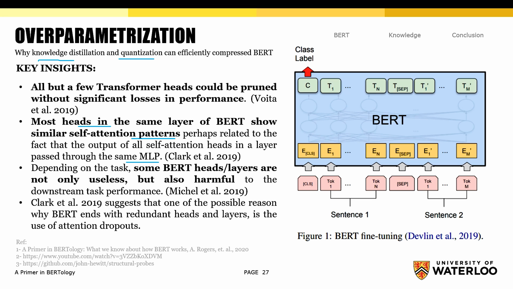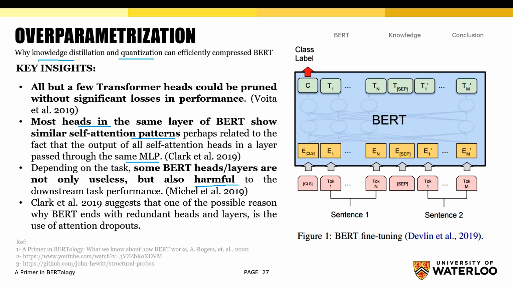This one is very interesting, because we didn't expect that it can also harm the downstream task performance, which is quite interesting. And so maybe later someone will come up with a solution for how we can make sure that all of the BERT heads and layers can be useful for the downstream task performance.